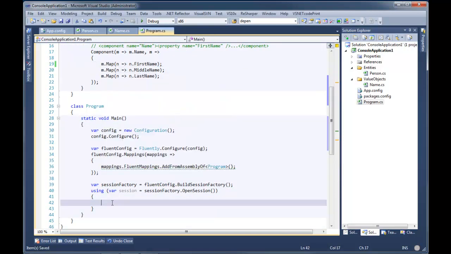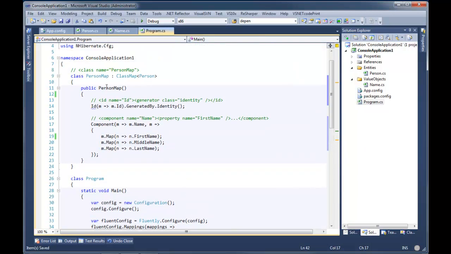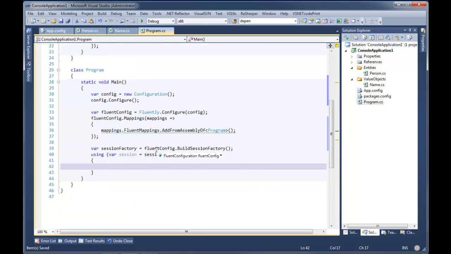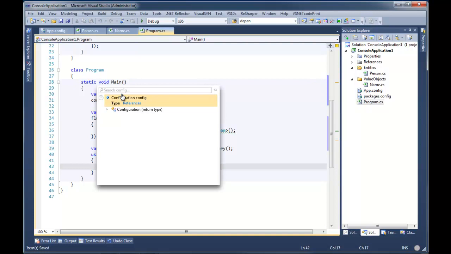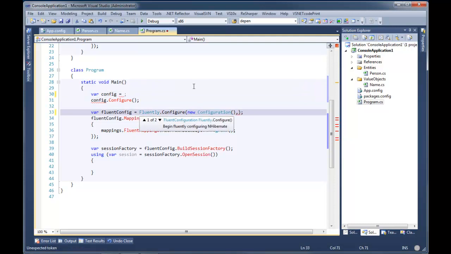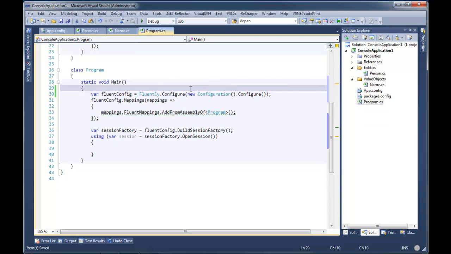So now that our session factory has been created, our mappings have been set. Remember, this automatically looks for every single class map that we have in this assembly, of which this is one. We can now start working with our entities. It's also important to know that the Fluent config, that's what we're building the session factory out of, not the normal configuration. So I can actually do this. This is what you'll normally see me do, just to not make the mistake of accidentally referencing this config. Inside of the Configure method, I'll just pass in new Configuration().Configure(). Makes it look a little bit cleaner anyway. So that accomplishes the same thing without that config object laying around.